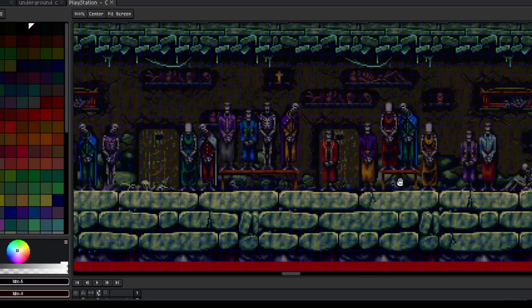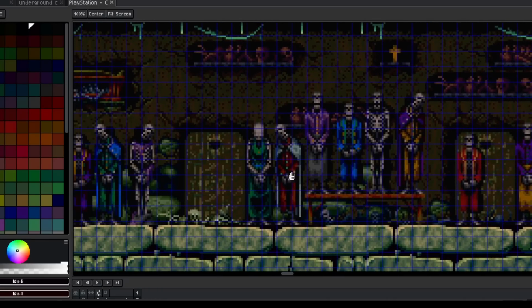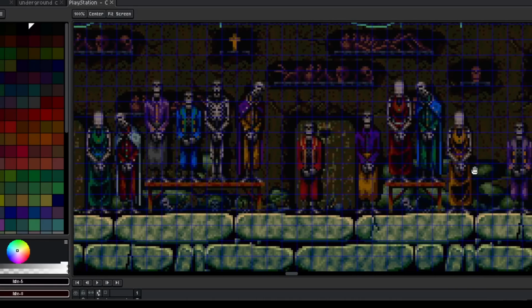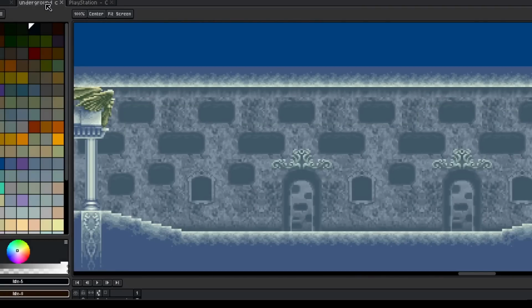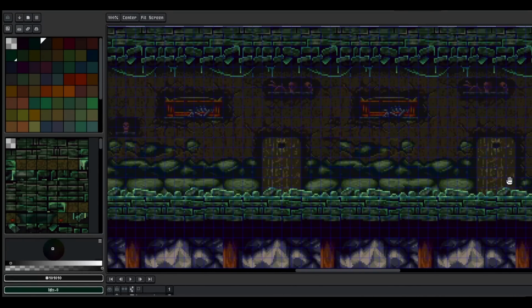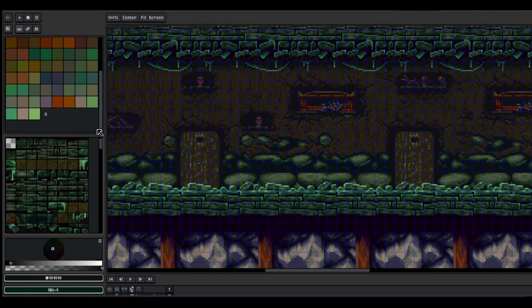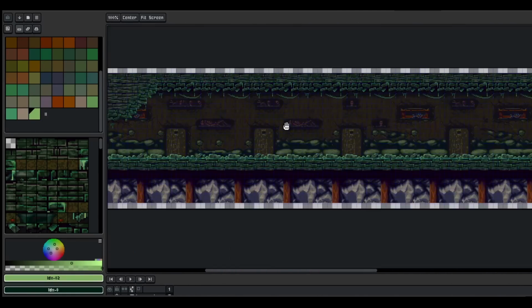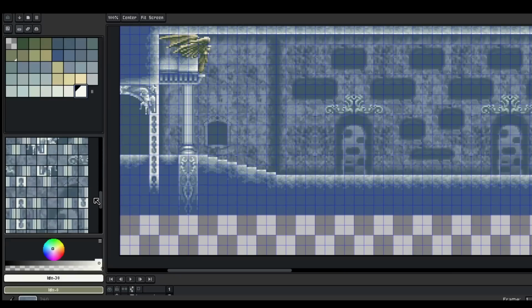Of course, there are still a lot of differences between the two, and as you just flick through the catacombs here and flick back to the underground cemetery, they'll be very obvious. Apart from the colours in Aria of Sorrow being much brighter to make up for the fact that the early models of the GBA didn't have a backlit screen, they also tend to use fewer colours generally, which makes converting them to the Mega Drive much easier than with the Symphony of the Night graphics.